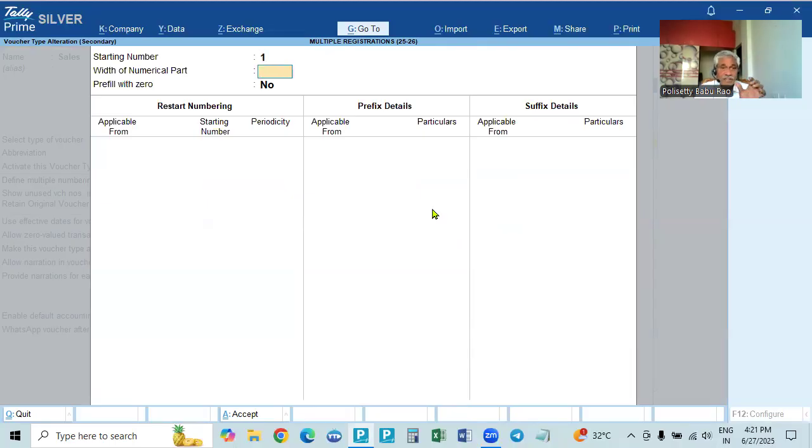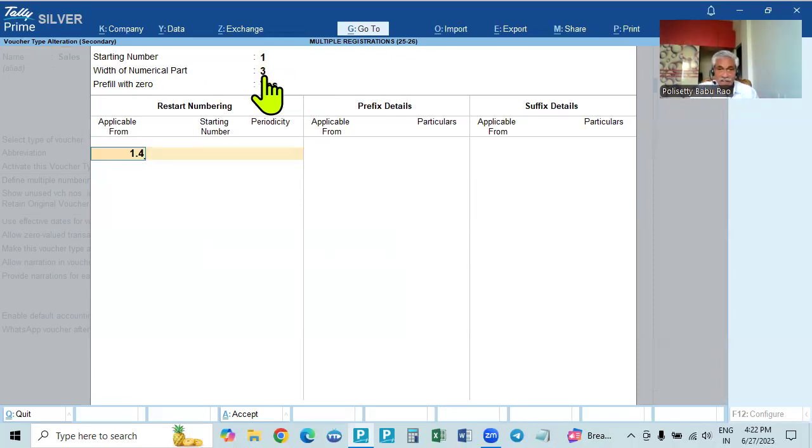So come down. What is the width of the numeric part? That is the number of digits. Depending on our business, you can estimate 4 digits, up to 9,999, or 3 digits. I will take 3 digits. If you take 3 digits, how will you get three digits for one single number or two numbers? Before that, a prefix, 0 can be added. For 1, 001, for 2, 002, for 10, 010, like that. So before these numbers, can we add 0? That is called prefix with 0. Till it reaches 3 digits, 0 will be prefixed before the number.